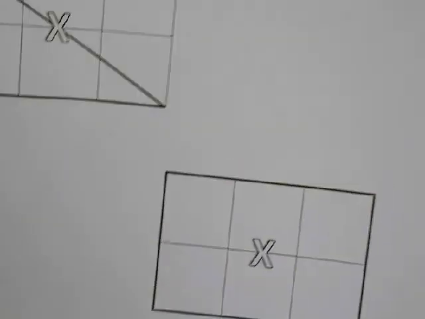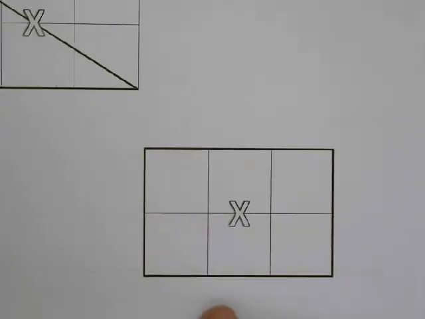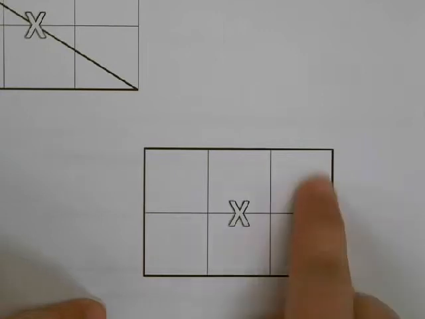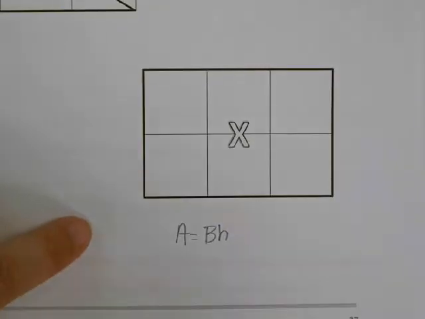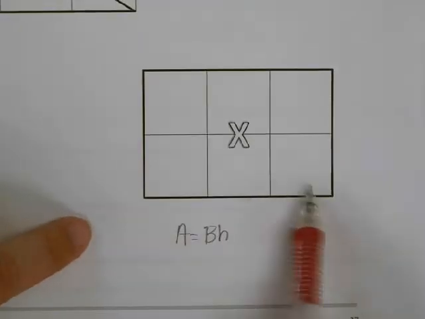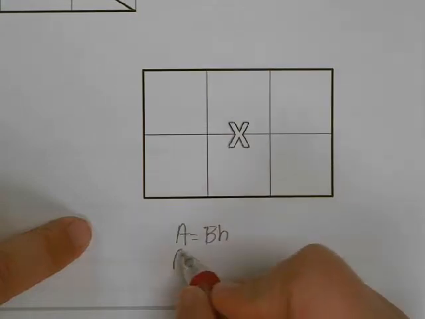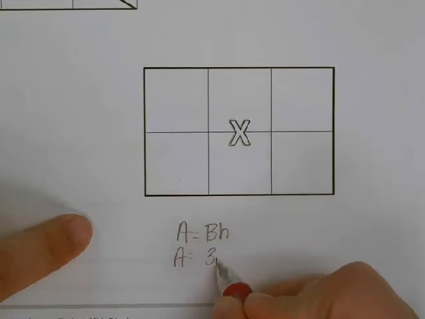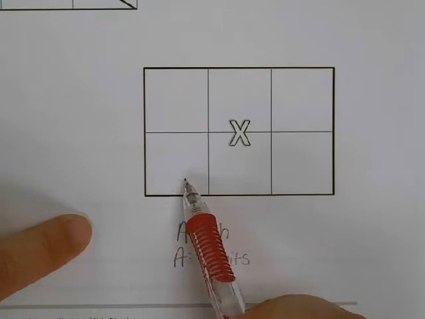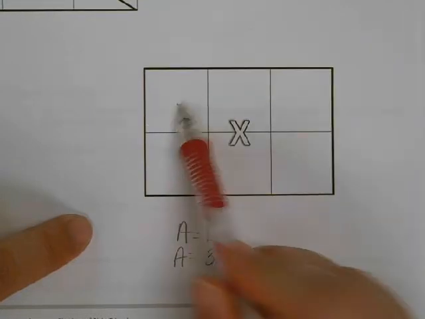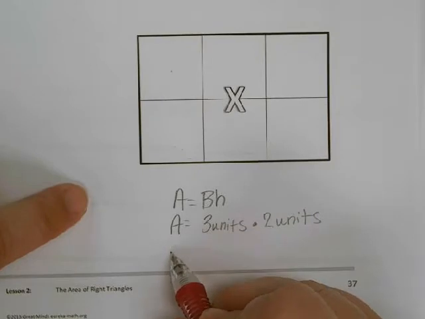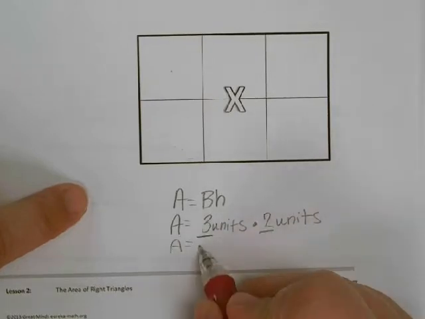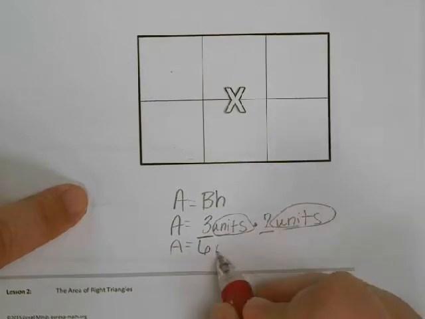So the first thing I'm going to do is look at this rectangle shape here. I can calculate the area of this rectangular shape by doing area equals base times height. We learned that in yesterday's lesson. If I look at the base of this shape, I can see it's 1, 2, 3. So I will substitute in for my base 3 units. And for my height, I can see it's 1, 2 units tall, so times 2 units. I'm going to combine my like terms by multiplying 3 times 2, which gives me 6. And units times units equals units squared.